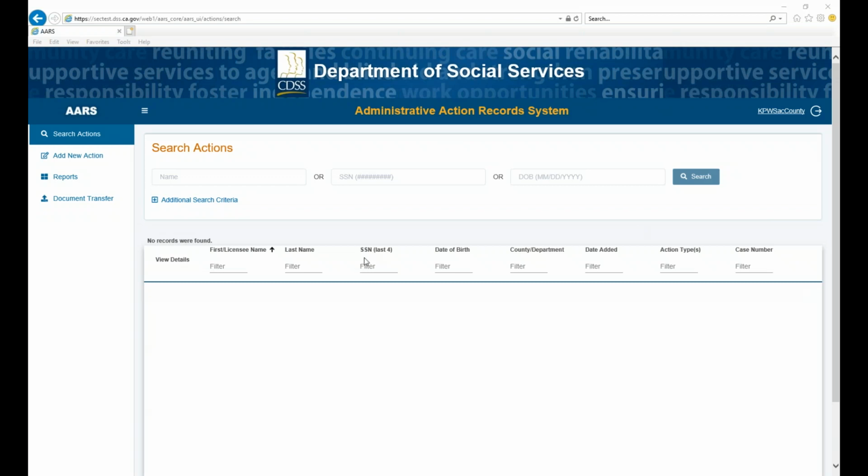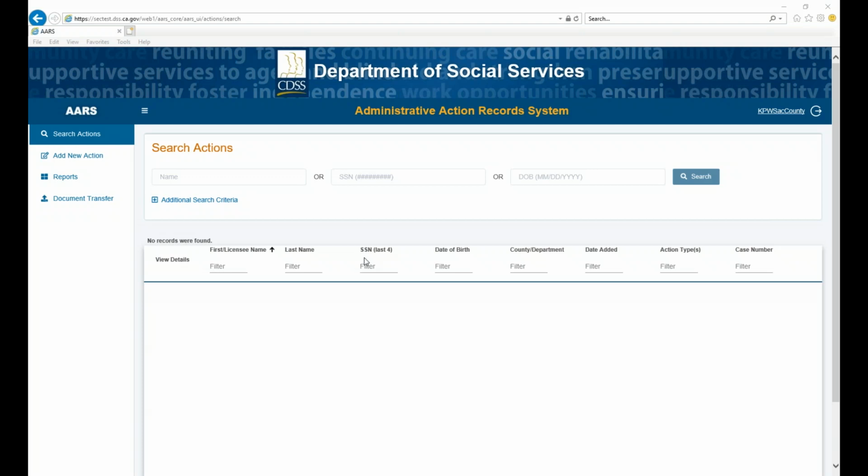Okay, with AARS, most of you are going to be performing searches. Some of you will be uploading documents to the system. Whatever your job duties are now, they're going to be the same in the new system. We have just improved the system to help you identify matches more quickly. In the current system, especially if you have a common name, sometimes it's hard to identify if that is actually the person you are searching for, because there's no other identifying information really tied to that person.